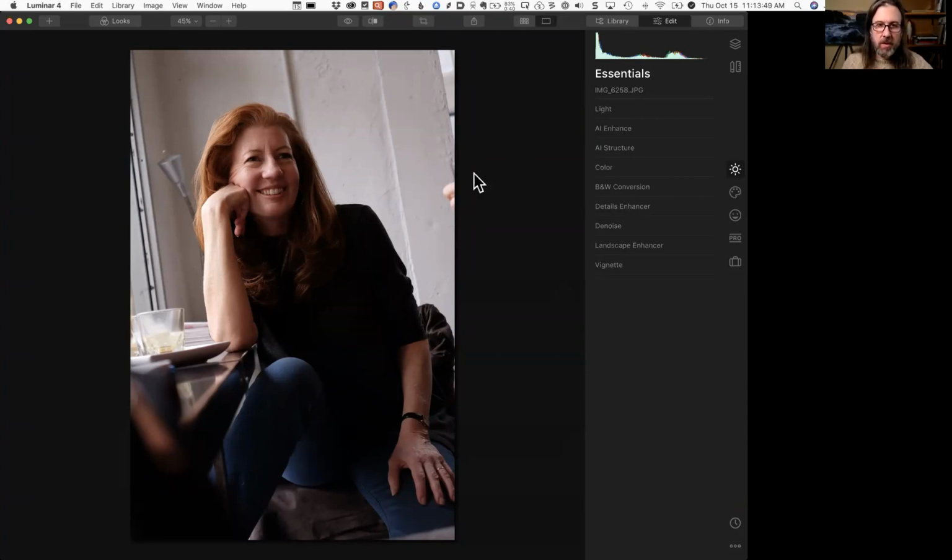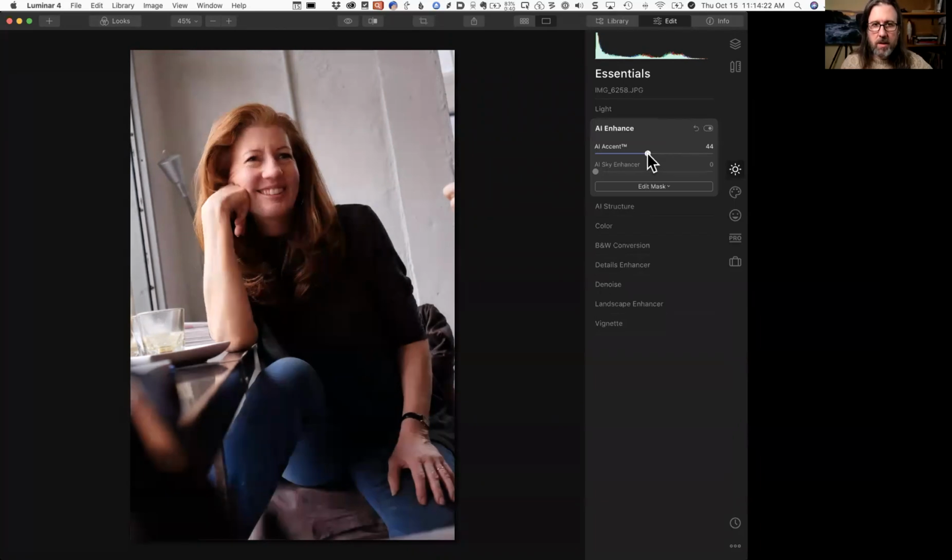We also have a little bit of somebody's fingers sticking in here that we'll get rid of. But although that's going to annoy me this whole time, I'm going to wait for a specific reason to deal with that until later. So let's just, first of all, in Luminar, go to the AI Enhance tool. This is the drag a slider and make it better. And the way I always approach this is I always just give it a shot, see what it does.